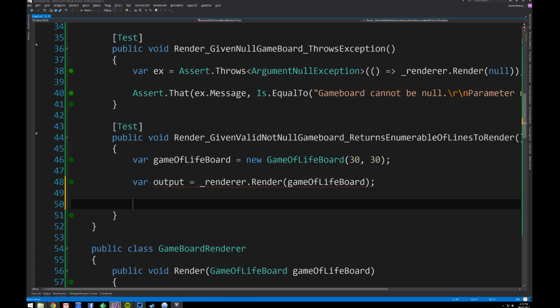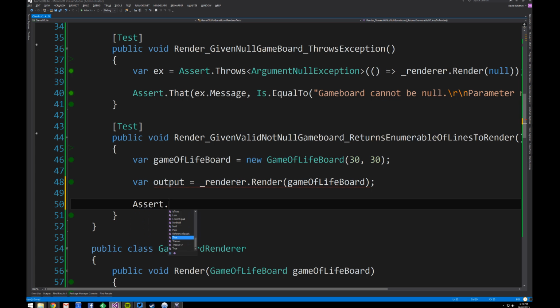And then what I'm expecting here, so we're going to render the cells as kind of an ASCII art thing, I reckon, just for this first pass. So if I give it a Game of Life board of 30 by 30, I expect 30 lines of text, and given a board where all the cells are dead, I would just expect them to be 30 lines of 30 spaces wide. So let's do that.